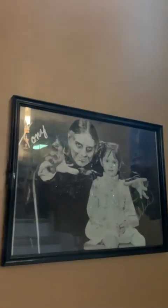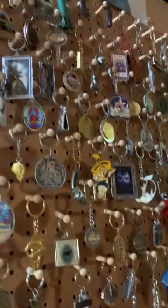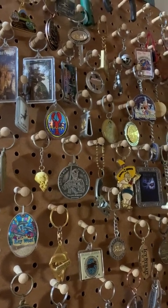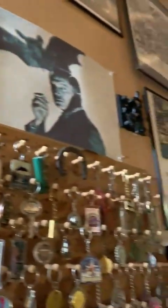Now we're going further up the steps to the second floor museum. A picture of Dr. Shock and Bubbles, signed. And then we got the Hanging Man just hanging around. A little Godzilla shrine in the corner. A bunch of keys from souvenirs from wherever me and Debbie went on vacation. More pictures on the wall.